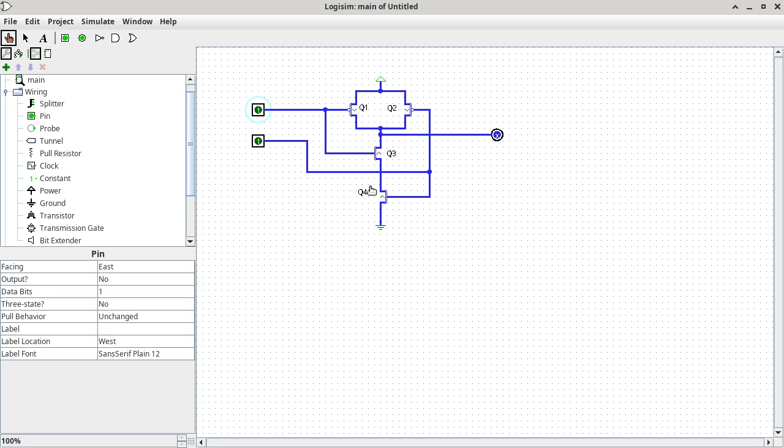So that's a very good question. Okay, so what are we flowing? What we are flowing depends on the type of the transistor. If we're looking at a p-type transistor, we are looking at the flow of positive charge. When we're looking at an n-type transistor, we're looking at the flow of negative charge. So the ground is a gigantic infinite reservoir of negative charges. The power is the same, but for positive charges. So the direction of the transistor has to match the type of the transistor, and then you have to point it in the right direction. So that's a very good question.